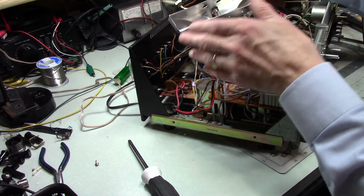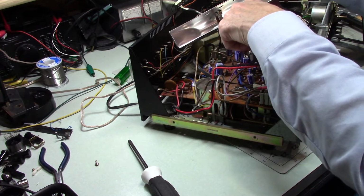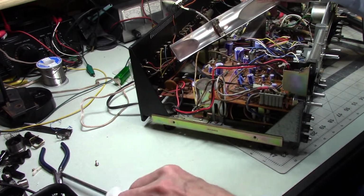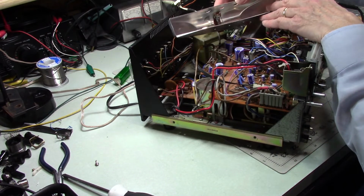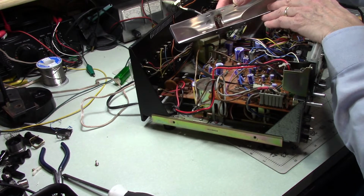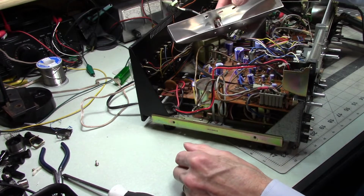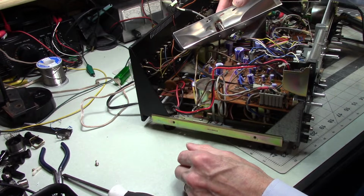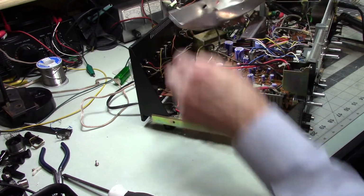So if you have something like this, and it's got this style of clamp, and it needs this kind of bulb, check out the voltage that the bulb is running at, and then see if you can find a similar bulb at the auto parts store. You might get lucky. So now I've got a spare. So anyway, I just wanted to throw that out there.